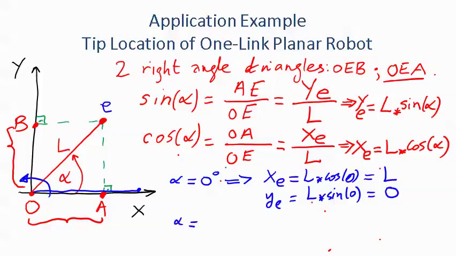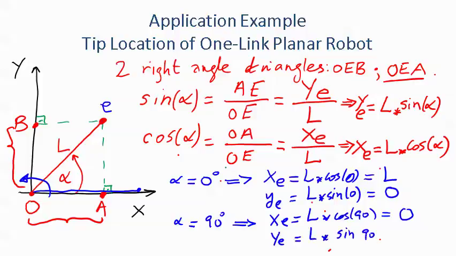If alpha now is equal to 19 degrees, where is this mechanism going to be? XE is equal to L times cosine of 19 degrees. Cosine of 19 degrees is 0, so the coordinate along the x-axis will be 0. And YE is equal to L times sine of 19 degrees. Sine of 19 degrees is 1, so this is equal to L, which is telling us that our robot will be 0 coordinates in the x direction and 19 coordinates in the y direction. And if we keep on changing the angle alpha, we observe that this robot will trace a circle. You can practice and find out the coordinates when alpha can have any values from 0 to 316 degrees.